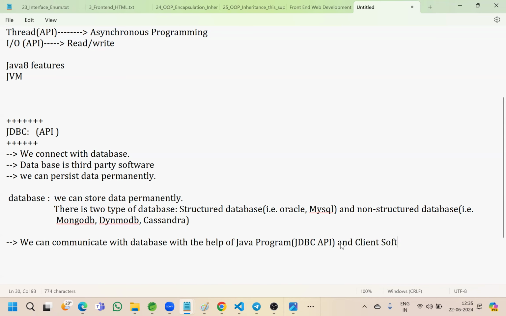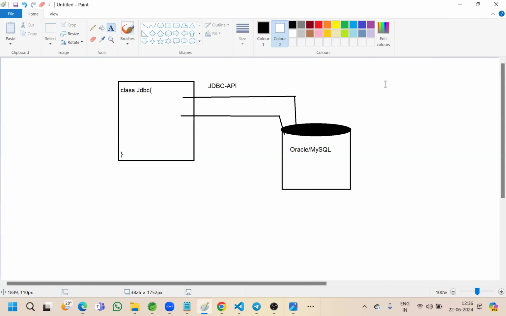For client software, for example, we can use SQL Developer or SQLyog, MySQLyog. With the help of client software, we can communicate with our database. With the help of a Java program, we can also communicate with our database. We have to install our client software as well.